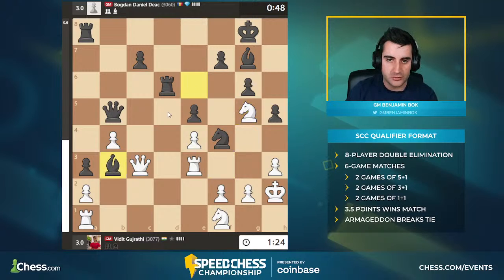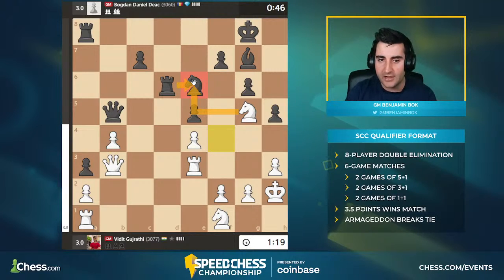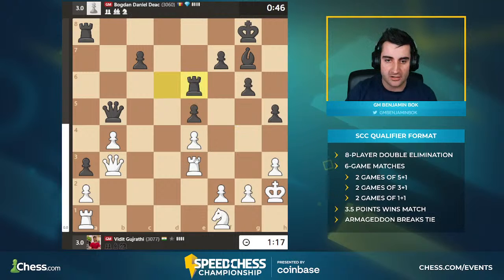If you trade, you recapture the queen and attack this pawn. Okay, so maybe just rook d7 or queen d7. Knight e6. Okay, trade. This game is starting to look better and better for Vidit on the board, and he's got that edge on the clock. Rook c3 now, taking this pawn over here.